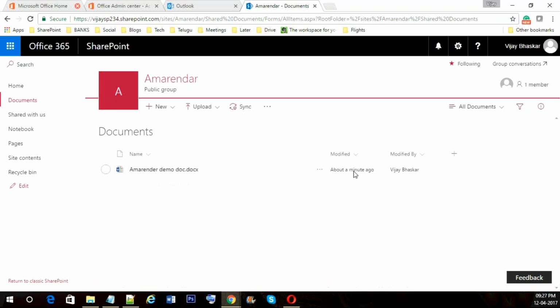Yes. You can see and trace when it was created and who created it also. This is the best feature available in SharePoint. Generally, these things are not available in local machines. So that is why organizations are moving to the SharePoint portal. Every organization must have a SharePoint portal, just like Outlook. Okay, and this is the demo of how you can create documents on the SharePoint side. Go to home again.